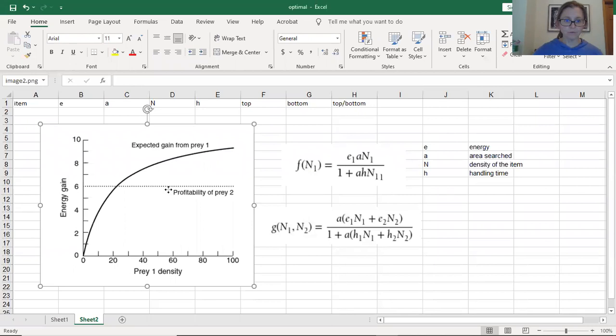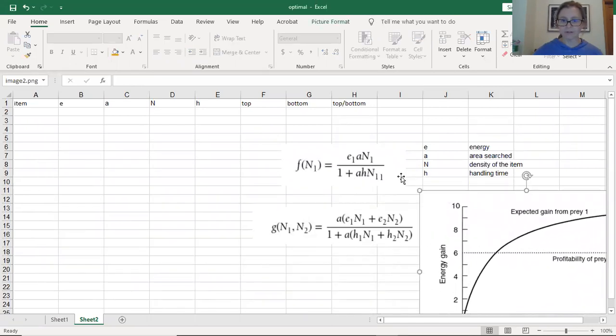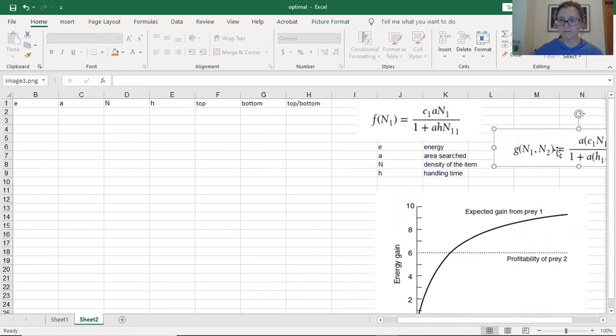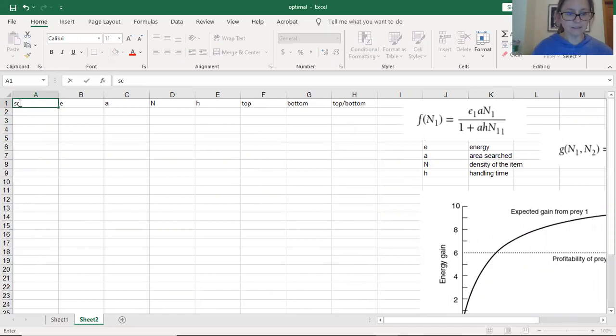So I'm just going to move this graph over here, and I'm going to move the predictive function equation over here, and then we will, maybe in another video, move on to this equation that's comparing when you would be a generalist, when it might be favored to be a generalist versus a specialist. So let's create some scenarios, and I'm just going to number them. We'll create 10 scenarios here.